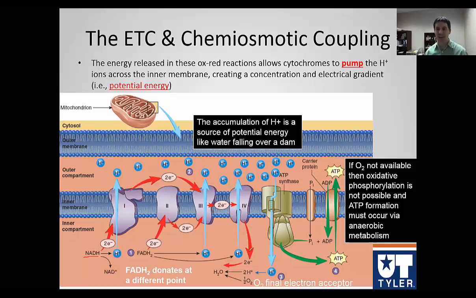Those electrons have to go somewhere. So oxygen acts as the final electron acceptor, binding to 2 hydrogens and becoming water. In lab, we talk about this, and I'll just highlight it very briefly, but we talk about oxygen consumption. The idea is that oxygen actually isn't being consumed in any reaction. Again, it's that oxygen is becoming water by acting as this final electron acceptor and then allowing this process to continue.